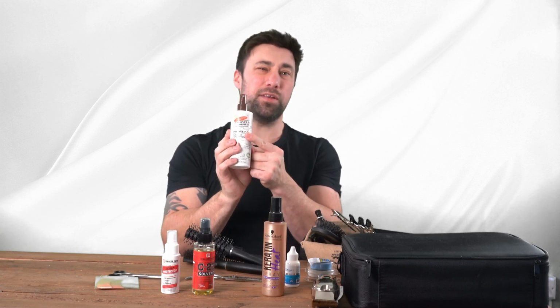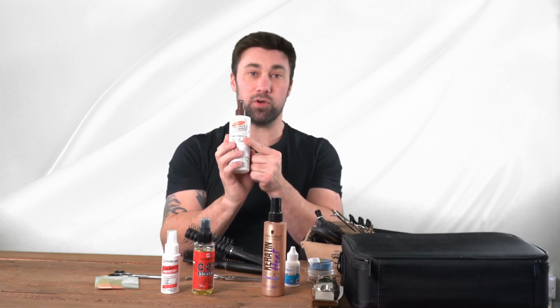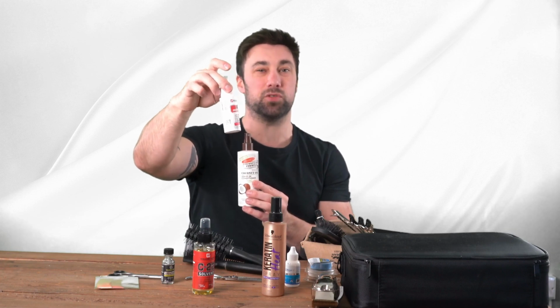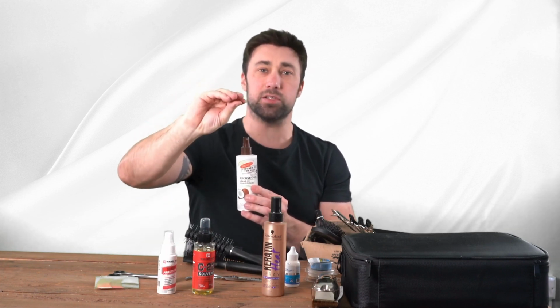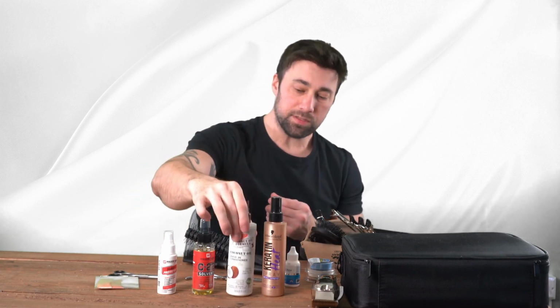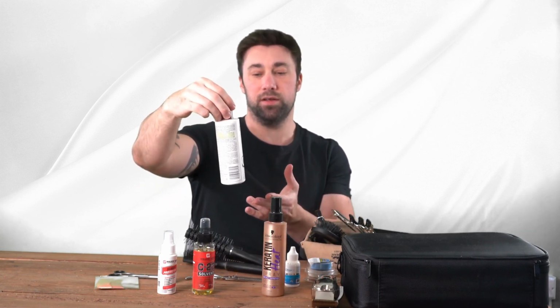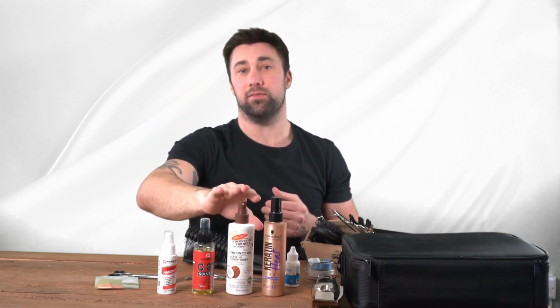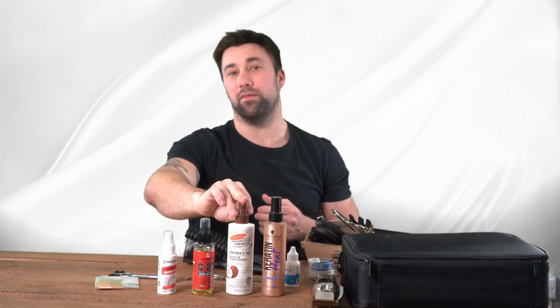Right, conditioner. So this is a leave-in conditioner. This is the brand I use for my conditioner and shampoo to wash my hair with. This one, it's okay. It does keep the hair softer than it normally would, but the best way I find is getting a little empty spray bottle, making sure it's properly washed out, and then putting a little bit of conditioner in and the rest water, and spraying it. It will work really well to keep your hair nice and soft and as healthy as possible. The reason I say this one is it has no parabens and all those other bits that really dry out and kill the hair. So there is an option there for you. You can get that from anywhere, supermarkets, wherever.